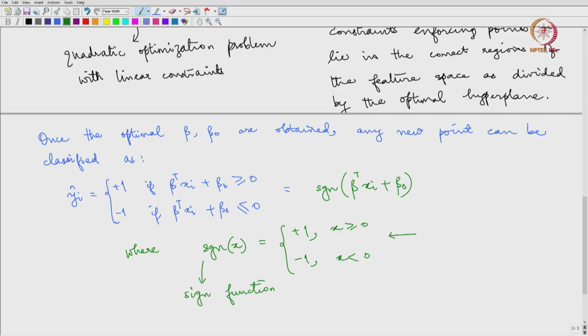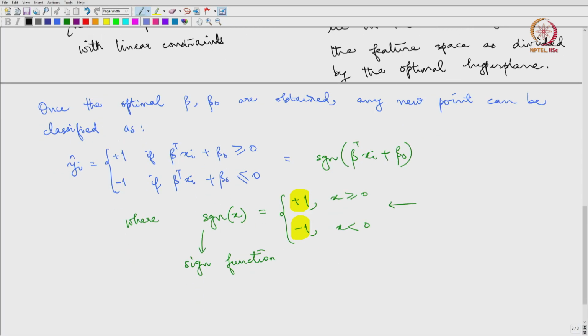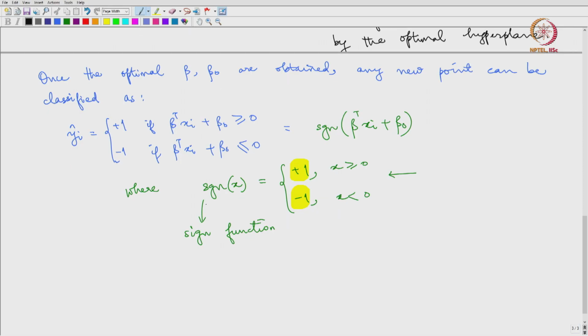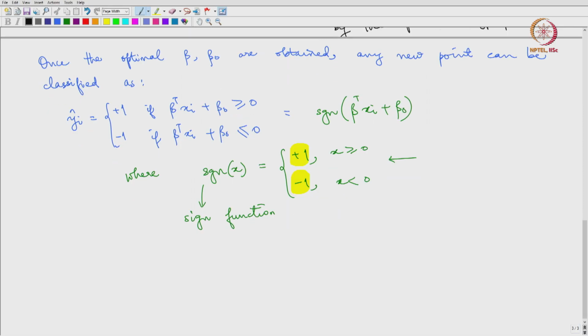Okay, so, this is a slight modification of the sign function. Usually the output of the sign function is 0 if x equals 0, but for our problem we always wish to predict either plus 1 or minus 1. 0 is not an acceptable output, and therefore we have modified this sign function slightly. Okay. So, this is all that is in terms of the mathematical formulation of the hard margin classifier. Now, there is a challenge here: sometimes the data is not perfectly separable, then what do you do in that scenario, right? You have to still somehow create the classification boundary. So, let us go ahead and see what you will do in those scenarios.